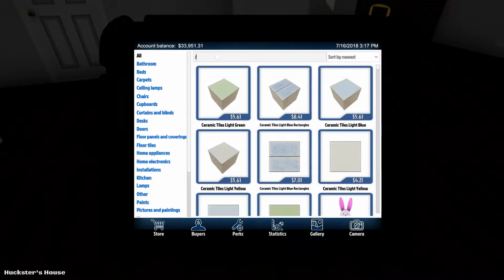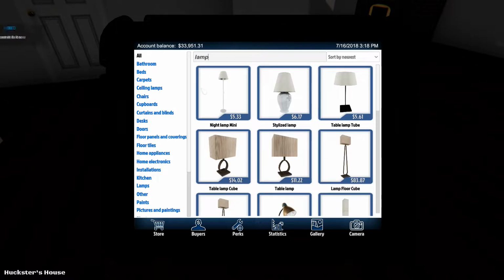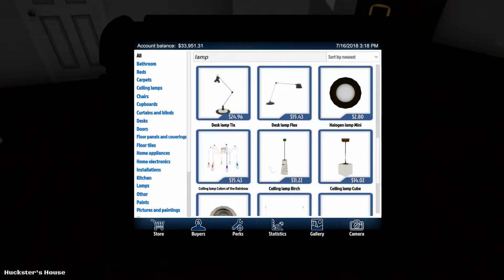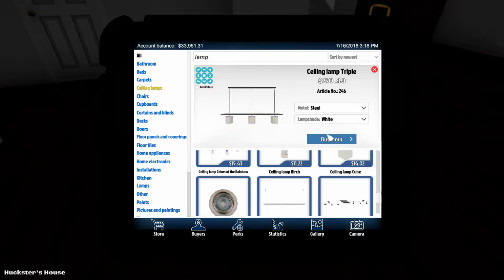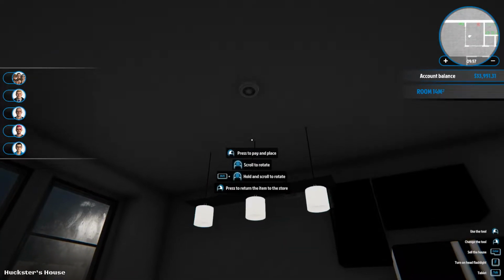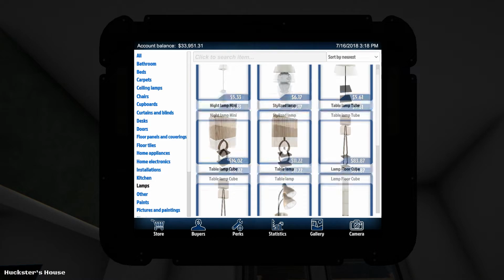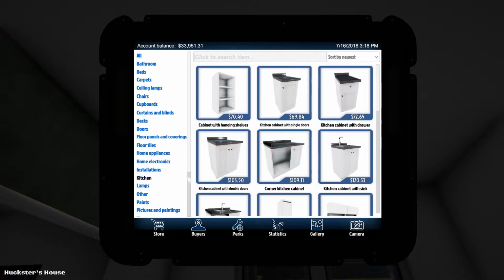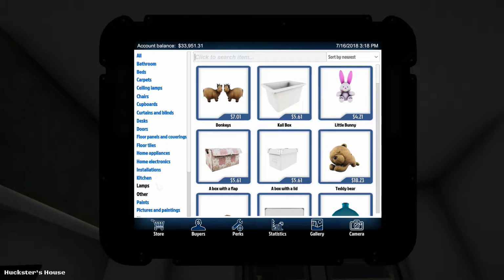Aw. Light. Why can't I... No. I have light. Fluorescent lights, well, lamp? Halogen lamps, floating lamps, ceiling lamp, rectangular reflector lamp, how about these? I don't like those. Let's look at lamps, just lamps in general. No. Kitchen, kitchen, kitchen. Nothing about an overhead. Anything. Other. No. Paints, paints. Lights is what I want.